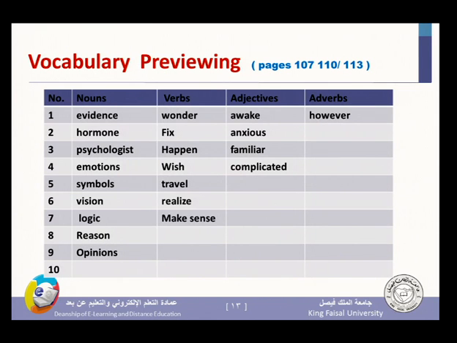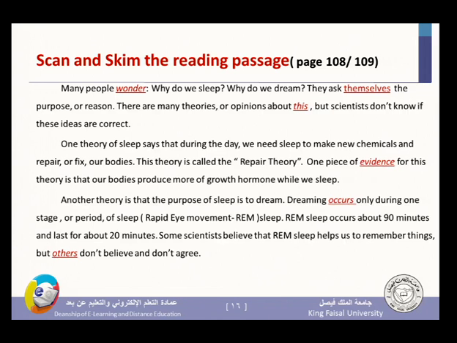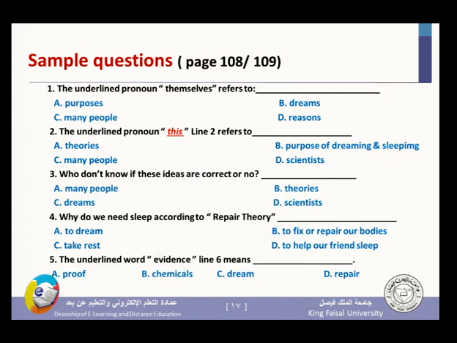Here we have some vocabulary which I think is important, so I wrote it in this way. This passage is also important. Many people wonder. This means that wonder is an important word. There are many theories or opinions about this, but scientific evidence occurs. In other words, I have just given you examples of words that are to be skimmed or words that are to be scanned. And this is the difference between skimming and scanning.